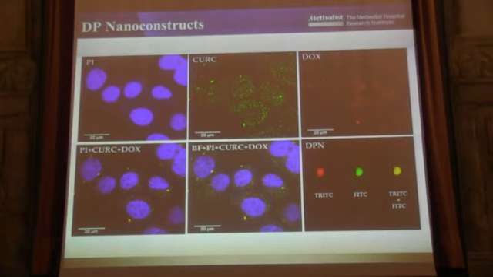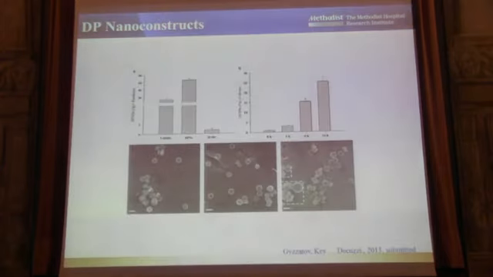Here are other examples: you can co-load a number of things, curcumin and doxorubicin, so a potent anti-cancer drug as well as a potent anti-inflammatory drug. You see the different colors of the particles. Eventually they get yellowish because dox is red and curcumin is green. And you see they are sitting next to the cell, not next to the nucleus. They are releasing their content and then eventually get into the cell.